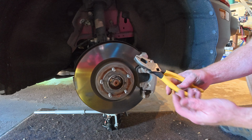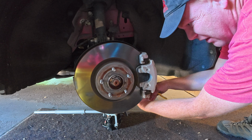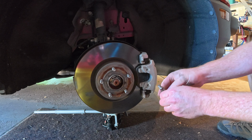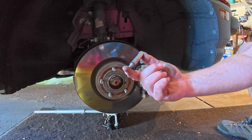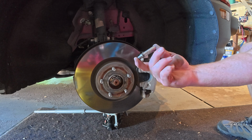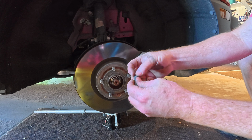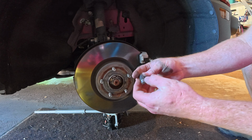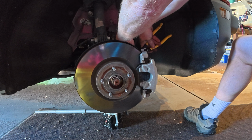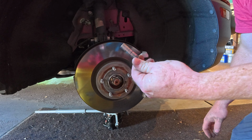Probably better yet, needle nose, but again, I don't have those here, so got some of these. Because of the boot that it's recessed into, unlike the rear ones where you could poke a screw through or a Phillips or whatever to push the pin out, you can't on the front. So grabbing this is a little more difficult just because that boot basically covers this whole thing. Trying to grab, and it's stiff enough you can't move it. So needle nose or something just to grab this to pull it out once it's undone. There we have it. Got that one out.